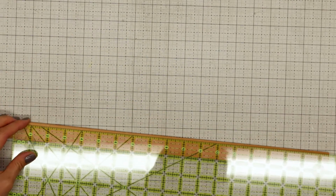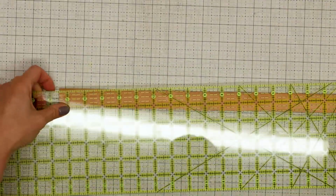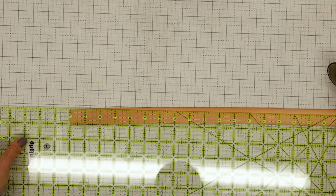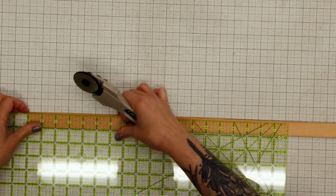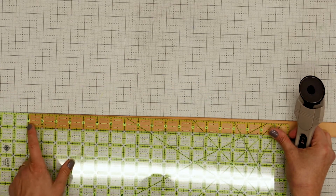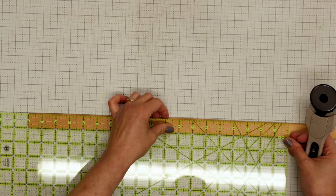All right, so let's flip this around actually. My favorite way to cut is actually to cover up the measurement that I want to cut with the ruler. All right, so I have my 24-inch ruler and I can see through the ruler and I can see that my leather strap is aligned with the 19 inches there. So make sure you're on the correct side of your ruler where the numbers actually start.